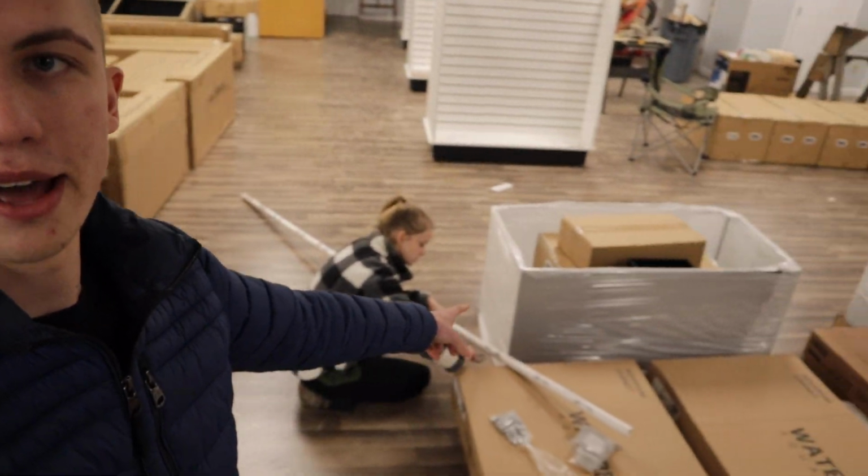Big 220 display water box tanks are coming into the store right now. Allie's still working. The whole crew's here. Time to lift some heavy, heavy tanks.